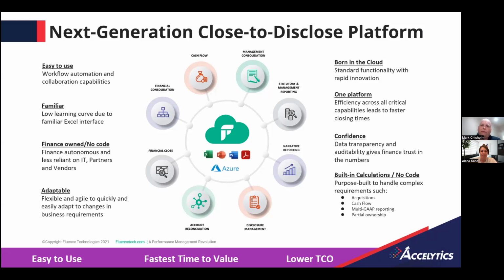But then you also have the last mile, which would include things like account reconciliation, also disclosure management, right? Because ultimately the output of the process is the production of some kind of document, right? Whether it be an internal deck for reporting or going to other stakeholders, or it could be external reporting, to statutory sites and so on. Anaplan-Fluence covers that entire end-to-end process of the close, of close to disclose, basically, is the term that they use. So it's a complete solution.